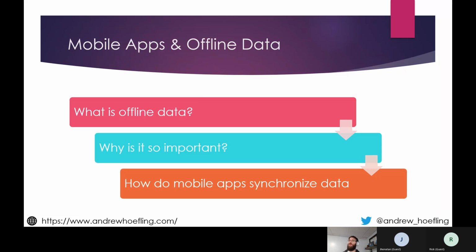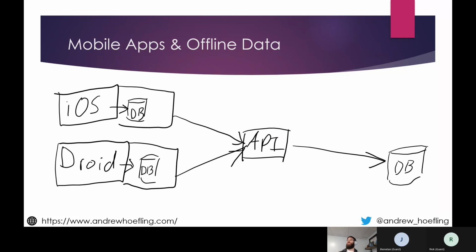So let's talk a little bit about mobile apps and offline data. When you build a mobile app, if you come from a web background like I did, when I first got into mobile application development, I thought, well, it's just like a web server. So I can just communicate to my databases, I can communicate to my other services I need to, and everything will be good. But it's really not that simple.